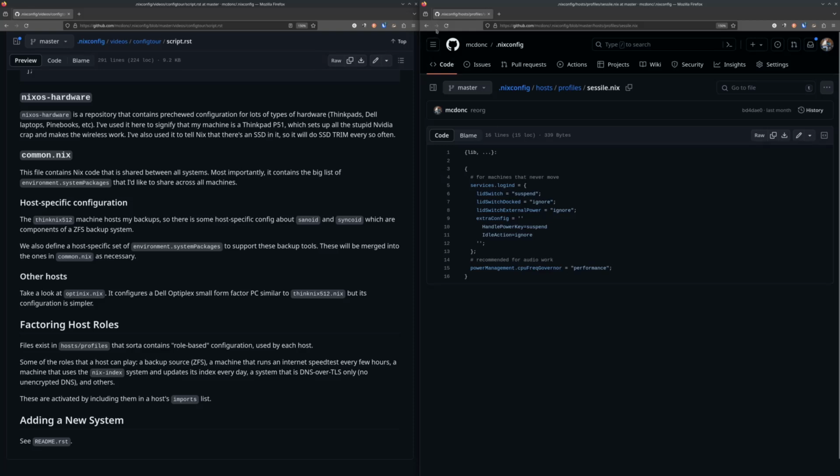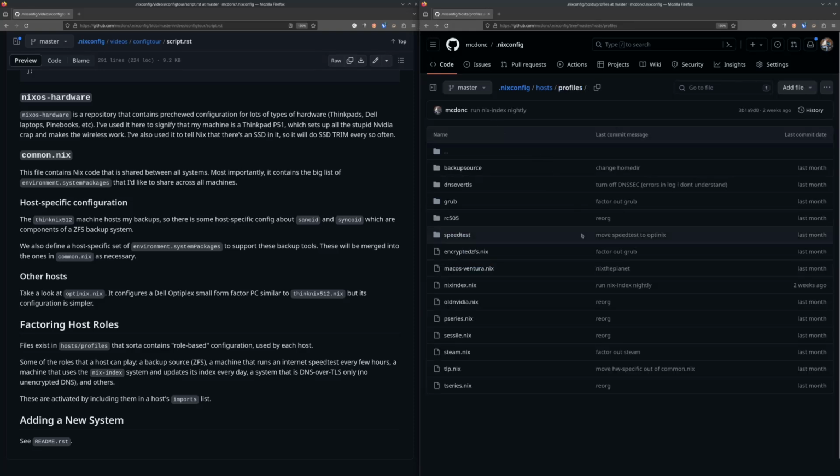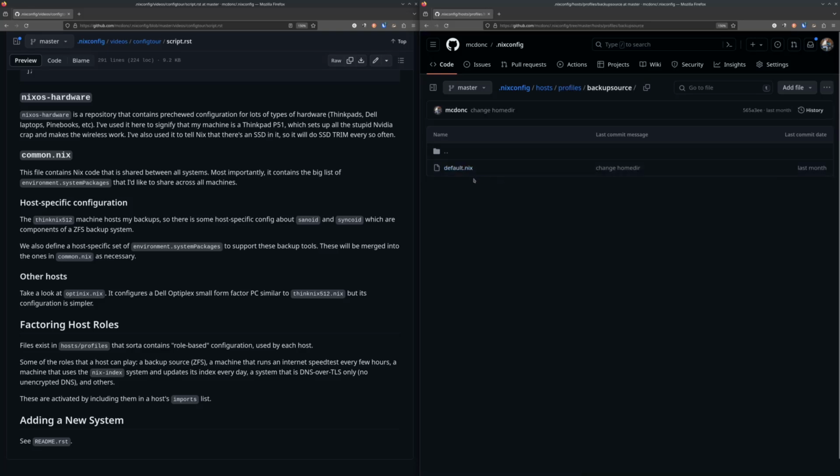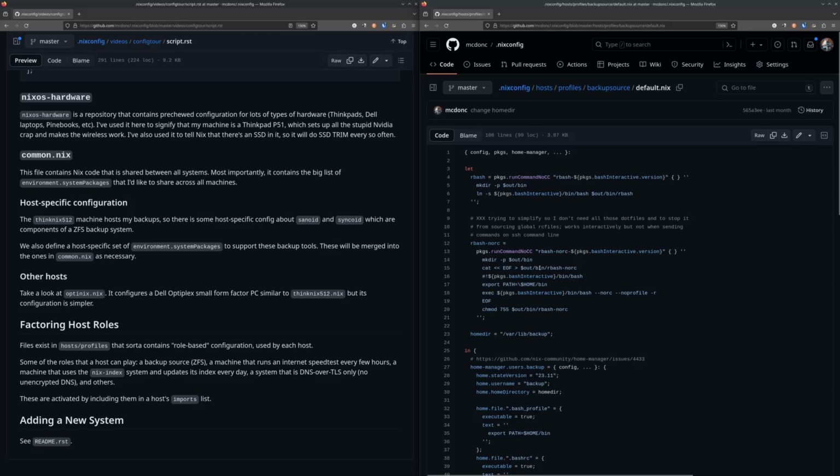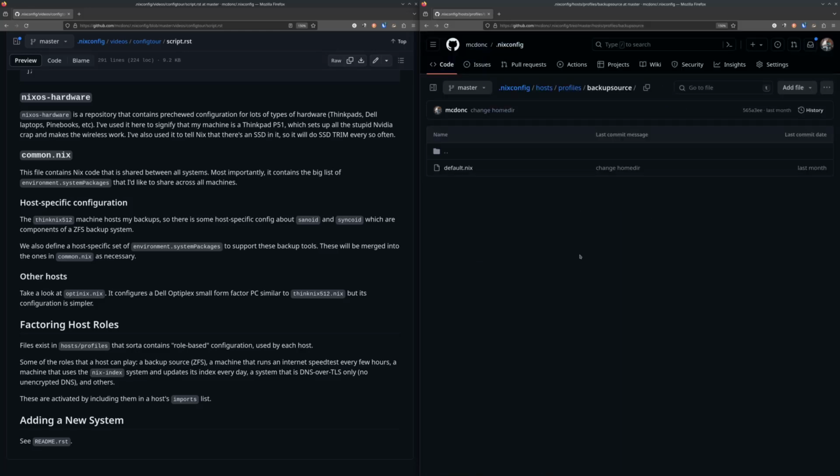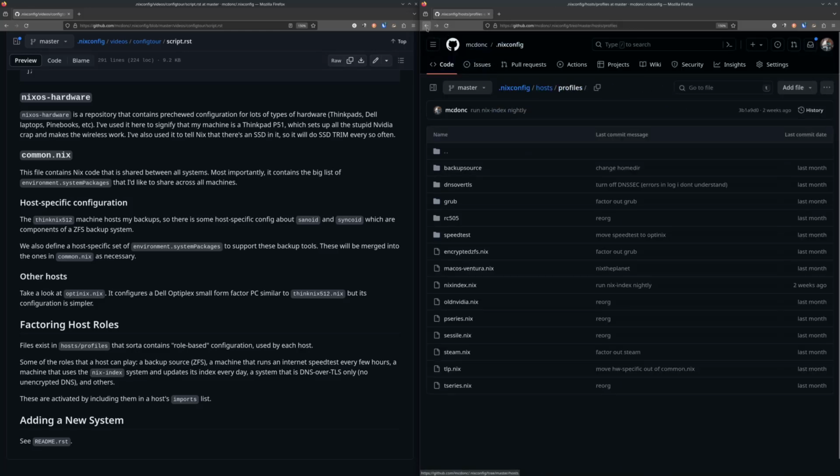For what it's worth, probably worth very little. But most of my machines are laptops. They move around, so when you shut the lid on the laptop, you do want it to sleep. But this particular one is just set up and very rarely moves. It's my main machine. It might be a backup source, in which case we do a bunch of stuff. So this is my current configuration.